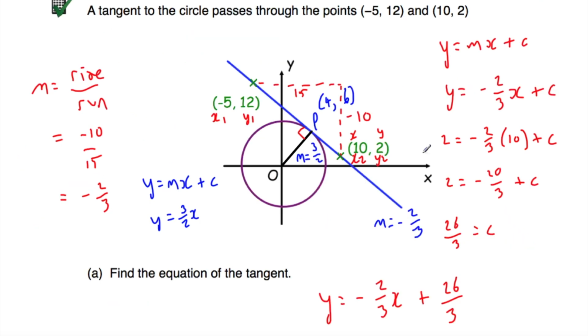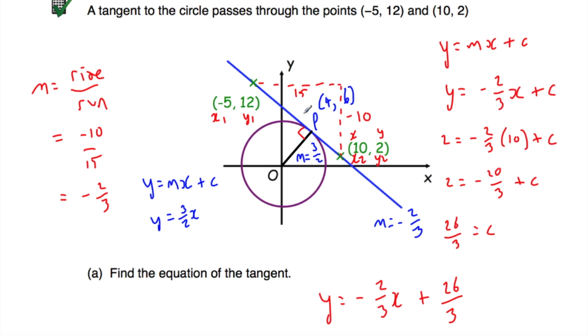And that's it. So I'm just going to do a quick recap of this question. So we had the tangent that touched the circle, and we had 2 points on the tangent. We were asked to find the equation of the tangent, so we worked out the gradient of the line that joined those 2 points, and we found that to be minus 2/3. We then knew that the equation of the tangent would be in the form y equals mx plus c. So we put in the minus 2/3 there. And then we put in one of the points that was on the line. We could put either one of those in and you get c is equal to 26 over 3. So we found the equation of the tangent to be y equals minus 2/3 x plus 26 over 3.